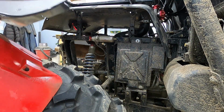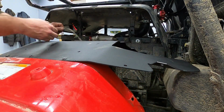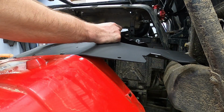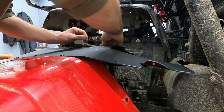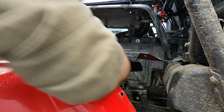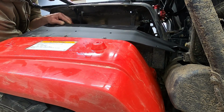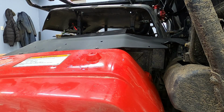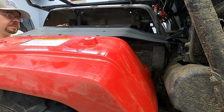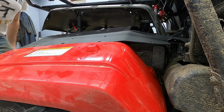Now for this one on the passenger side, they give you new holes here for clipping the wiring harness in, which is nice. So we'll just pop those in real quick. Oh boy. It seems like their holes are just a tad on the small side for this stuff. We'll get her. Probably would have been easier to do with the whole rack still off the buggy. Too warm. All right, you little plug clip, you're gonna go in. There you go. All right.